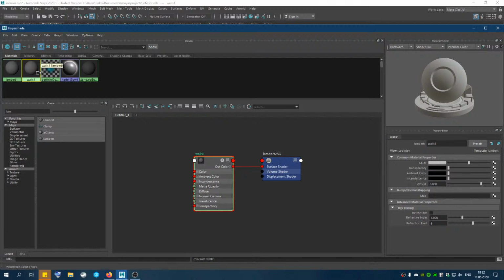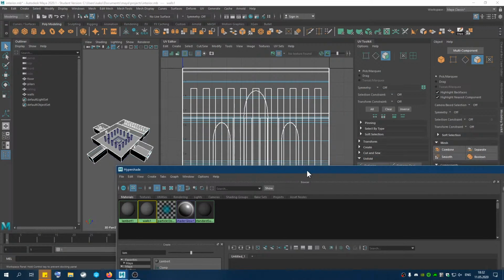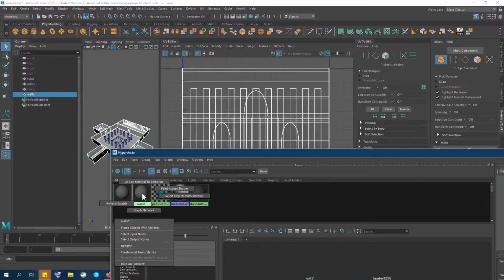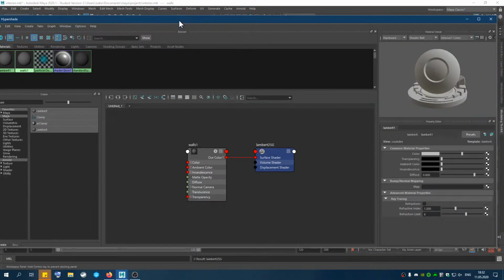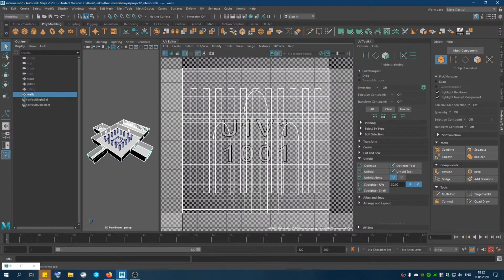And then right click, assign material to selection. Nothing is selected. I'm sorry, Maya. Again, assign material to selection. So this should be it. Let's change the color to something we can distinguish from the rest. Oh yeah, now it shows the squares.